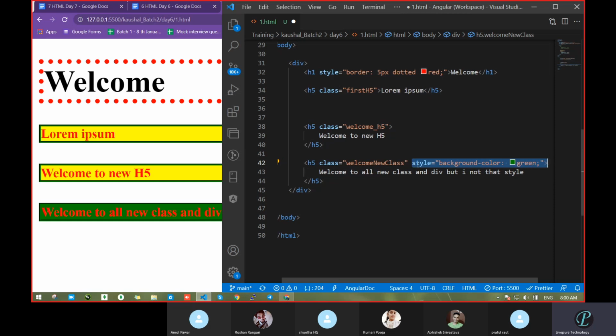Pooja, now replace this with a class name. What will I do? First step: I will cut all this style from here. Whatever we applied here, we checked that it works fine, so it will work. Now I have to cut all this style from here and pass it. Where will I pass it? For which class? Sweta, Pooja, for which class will I pass it?